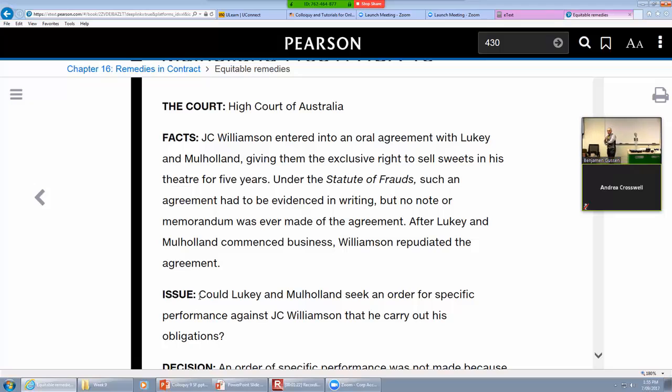Okay, so they keep saying agreement, agreement, agreement. What they mean is what? Contract. Because now we are not lay persons, at least anymore. We know there's a difference between agreement and contract. Agreement is only one element of the contract. They're talking about a contract.